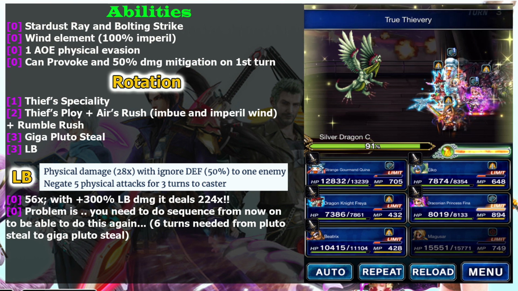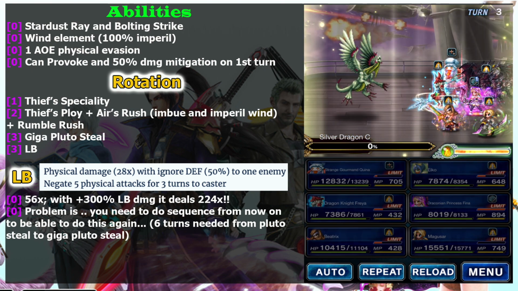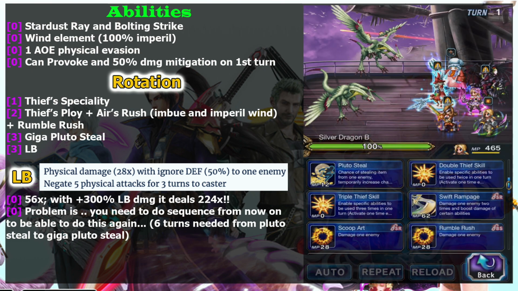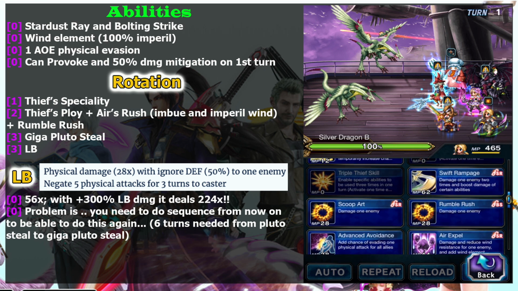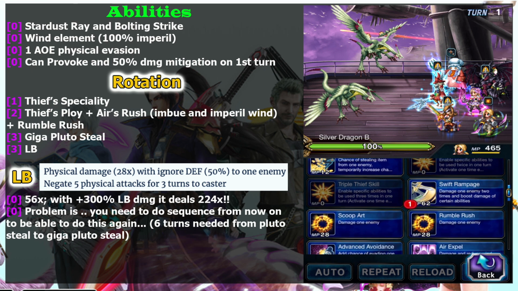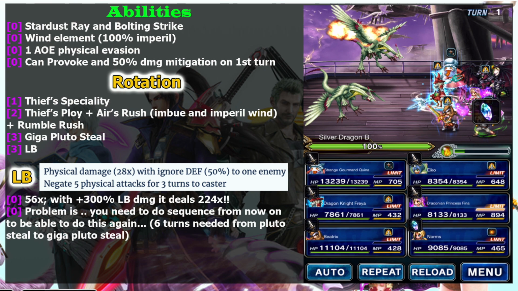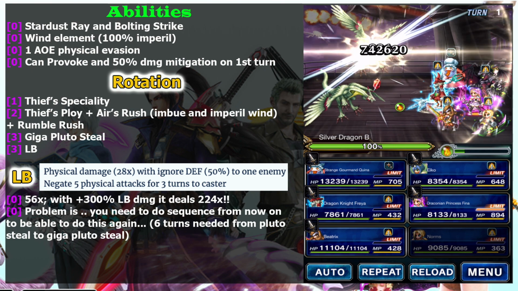So yes, that's insane, and it provokes the enemy attack to you. So imagine that if you don't have 100% physical dodge, sure, you get maybe 2 or 3 physical evasion from Giga Pluto Steel, but if the enemies attack you more than 3 times, he will probably die. That's why I say it's really important to have 100% physical evasion.